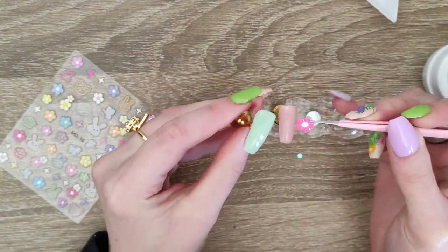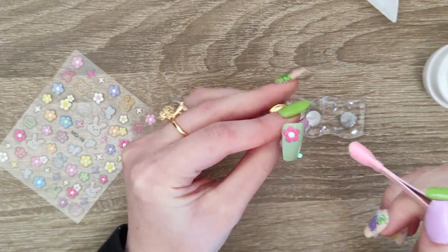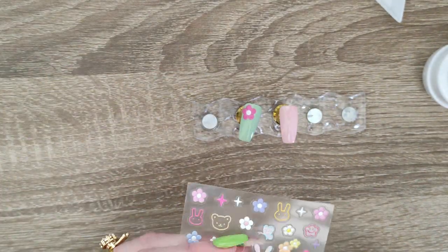with these. So on the other solid nails, I'm going to just place down a few of the stickers that speak to me, the ones that catch my attention, and I'm just going to make a cute little layout on these two nails.